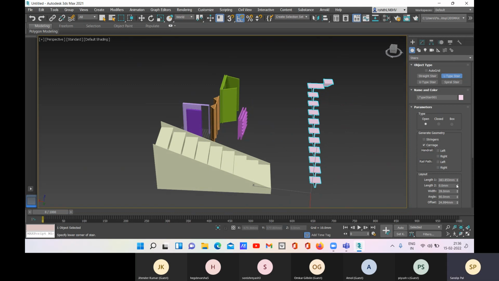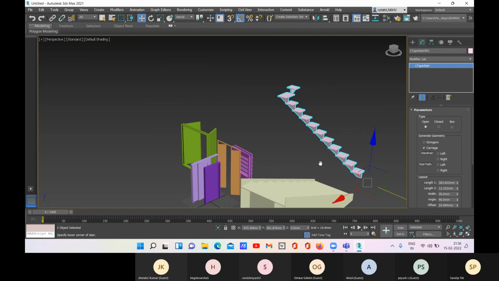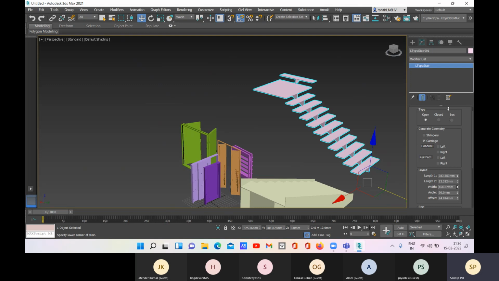And the length too, go to modify, and you can change all these parameters.